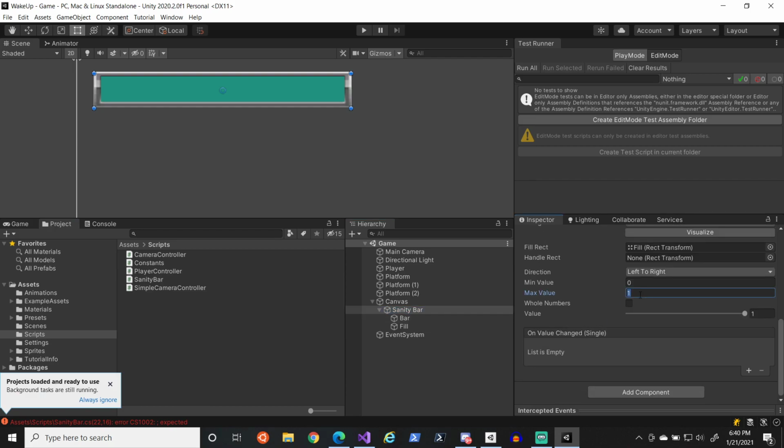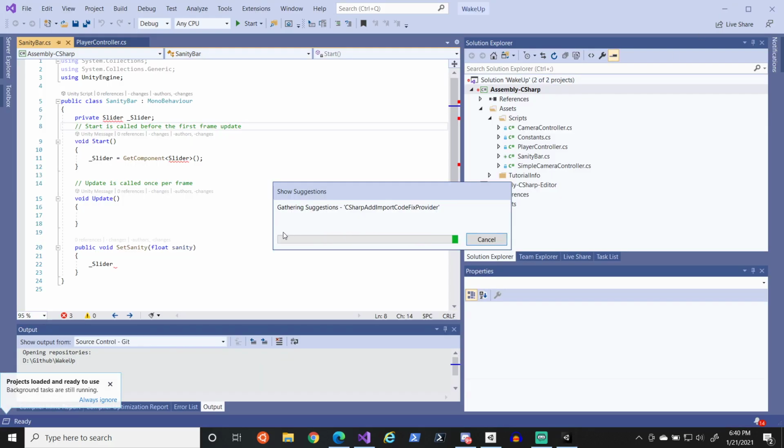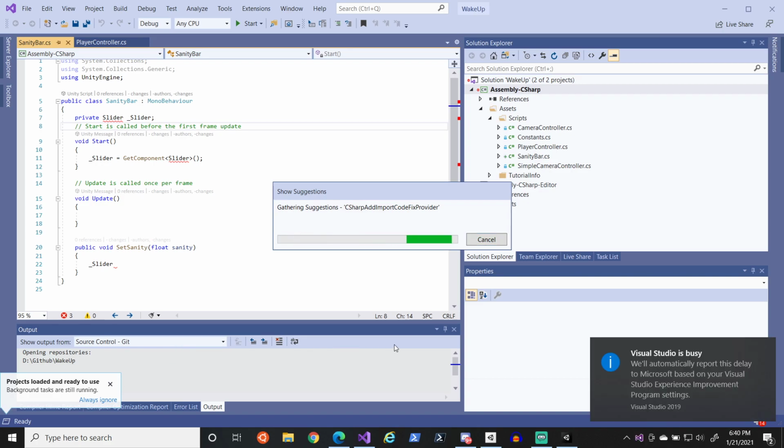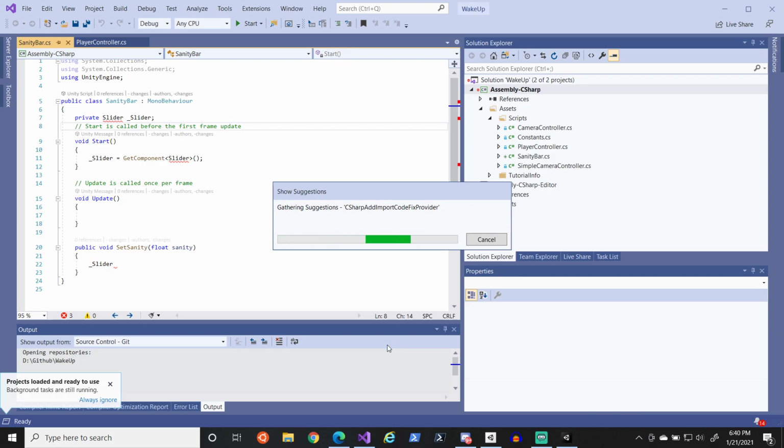So let's say 100, and then use whole numbers, and then you can slide it from 100 all the way down to 0, or we can make it a smaller thing if we want it to be very sectioned. If we wanted to say, okay, you can take 5 hits or 5 pieces of damage. But I think in our case, it being from 0 to 100 makes the most sense. I agree. Because the sanity is supposed to be affected over time and from various other factors. So it's a mixture of both, actually. Cool.